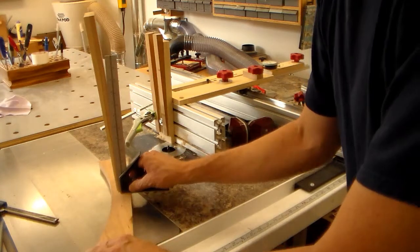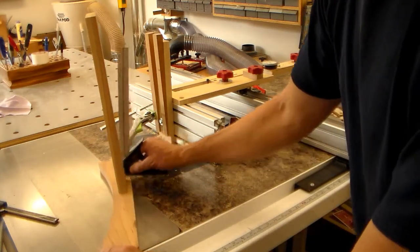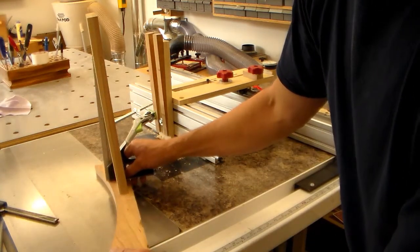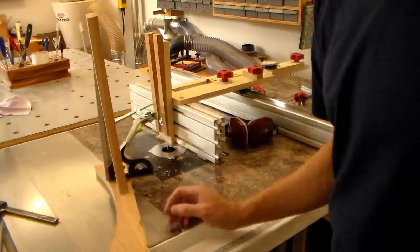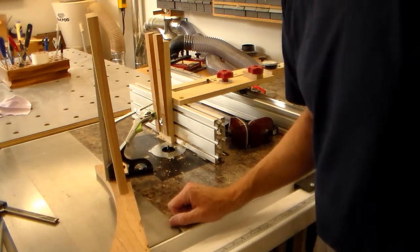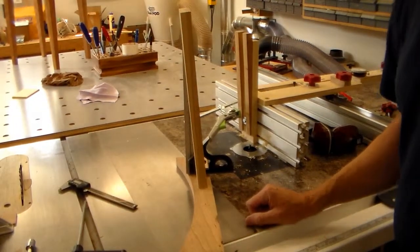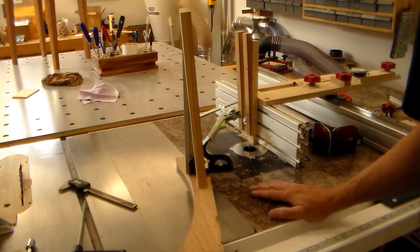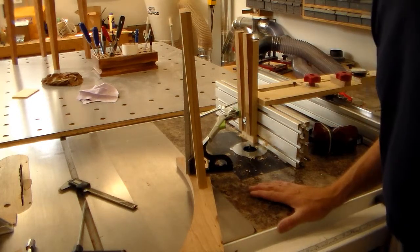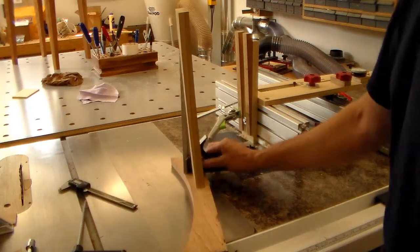So there's my 90 behind it. And I know now that this angle matches my tabletop angle perfectly because of the way it's set up, and I don't even care what the angle is anymore. So that's how that works out.